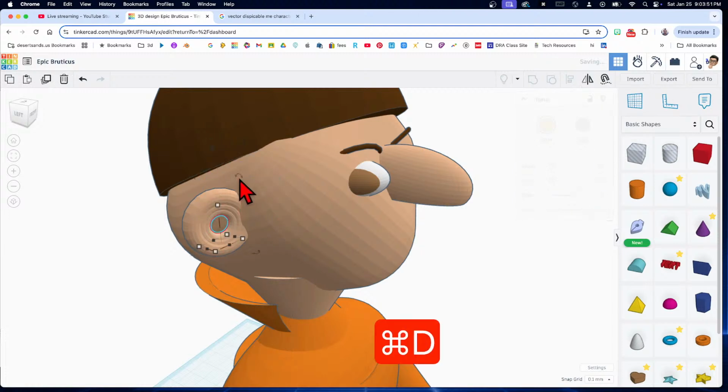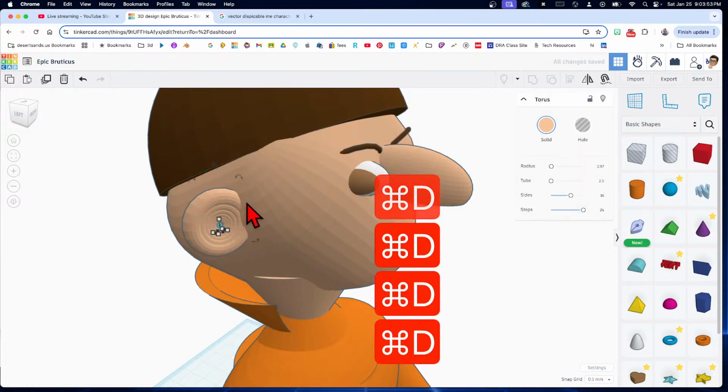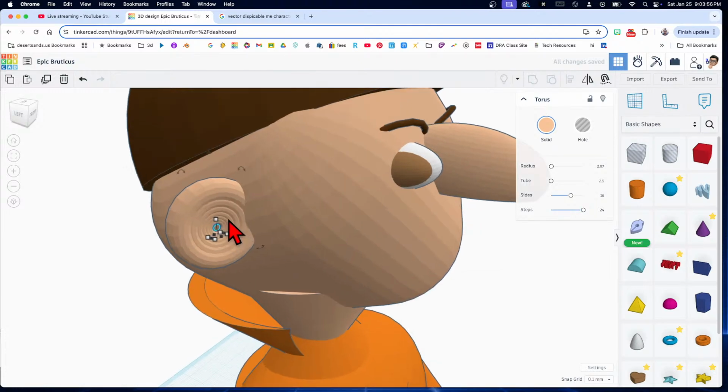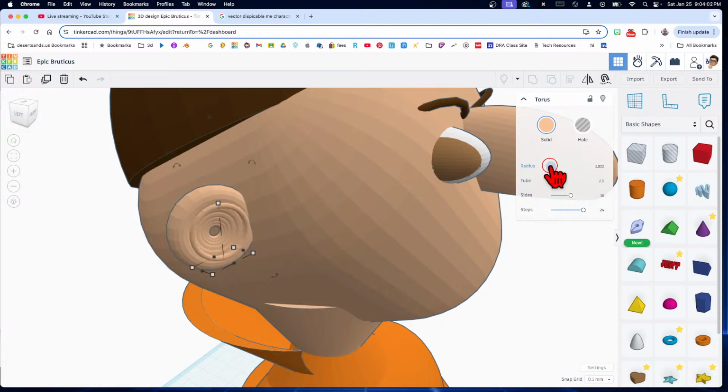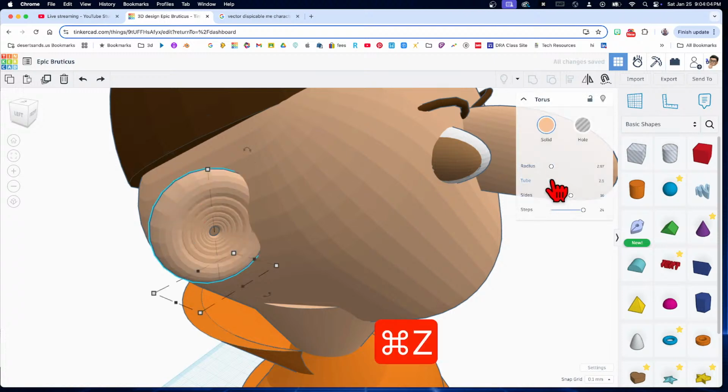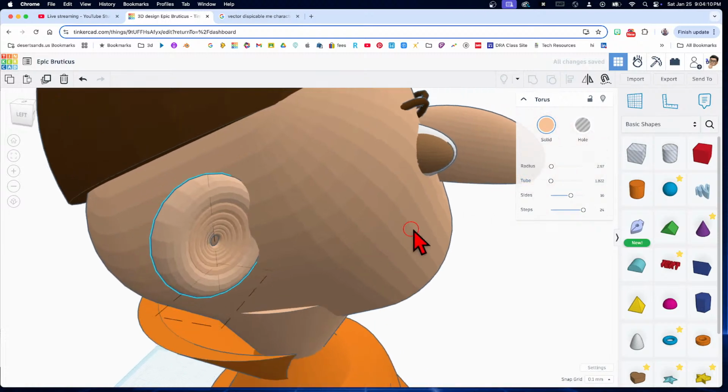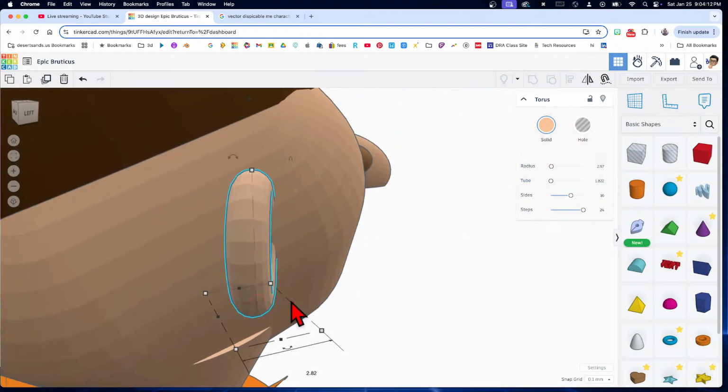I guess I could keep on doing that till it disappears, but that looks a little weird. I want to make that, oops, thinner. So let's make the two. All right, so let me adjust it this way.